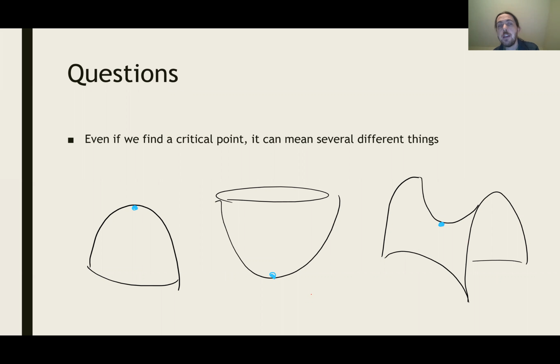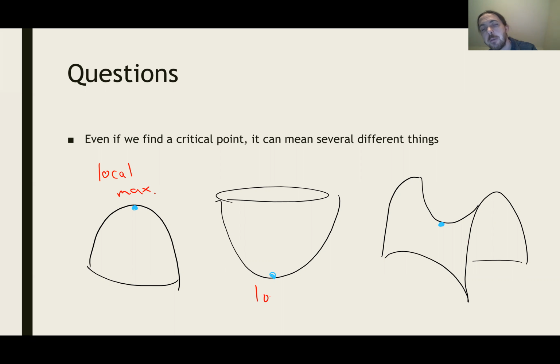But now, even after we've done that, once we find a critical point for a function, the function can actually behave in some ways that are a little bit exotic compared to what happens with single variable calculus. So if we're at a critical point, we could be at a local maximum. So imagine this is the graph of a function of 2 variables. A local max would kind of look like we have a cap near there. So everywhere nearby, the function gets smaller.